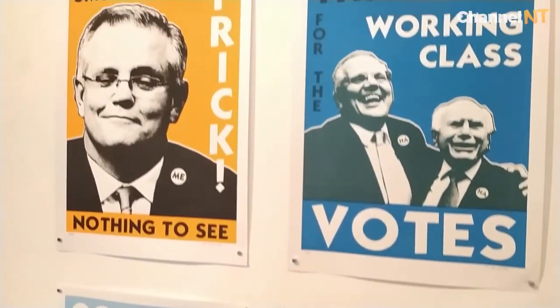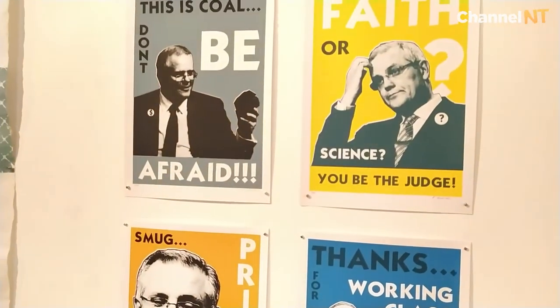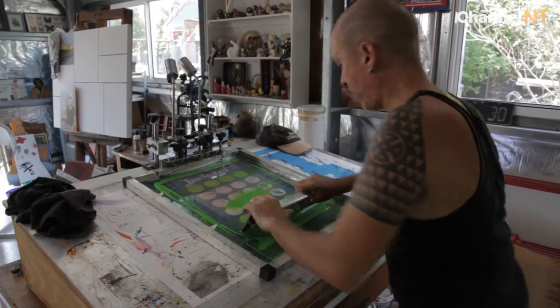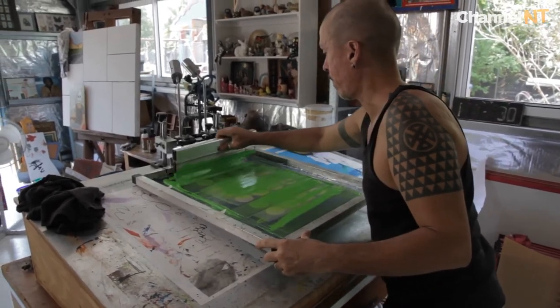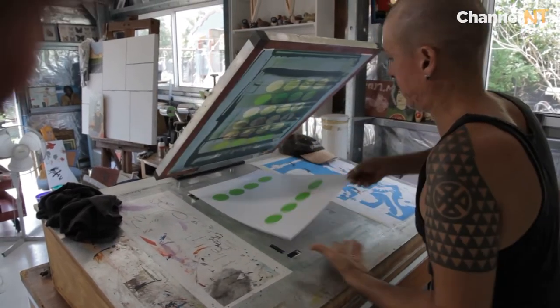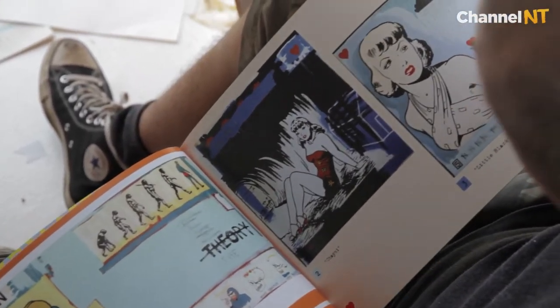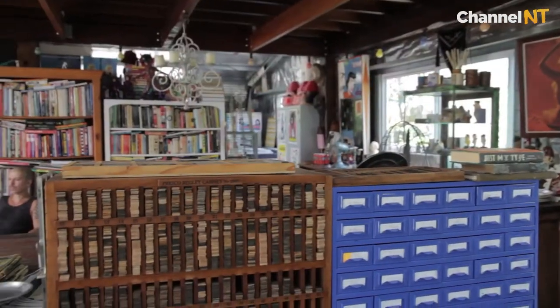Her practice is pretty experimental and she's always trying out new materials — like photocopy toner as a drawing material. Frank Goya is another well-established artist who works in the print medium. I'm a local visual artist from Darwin; I've been living here since 1975. His artwork often incorporates packaging, advertising, and comics, usually going back in time several decades. He works very often with two printmaking techniques: screen printing and letterpress.